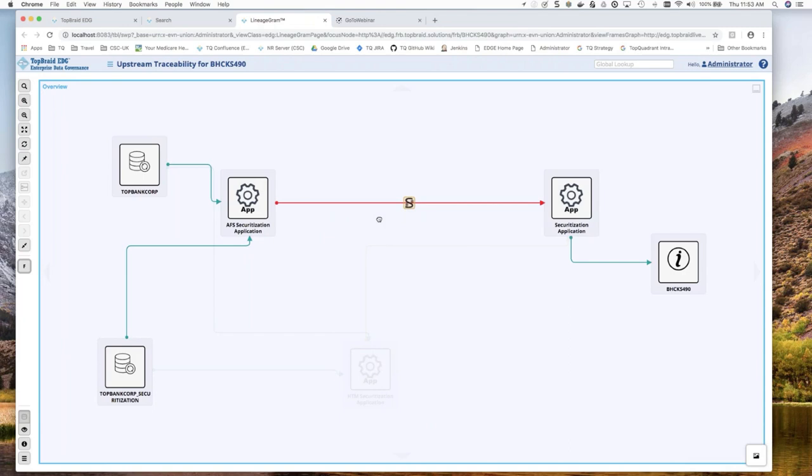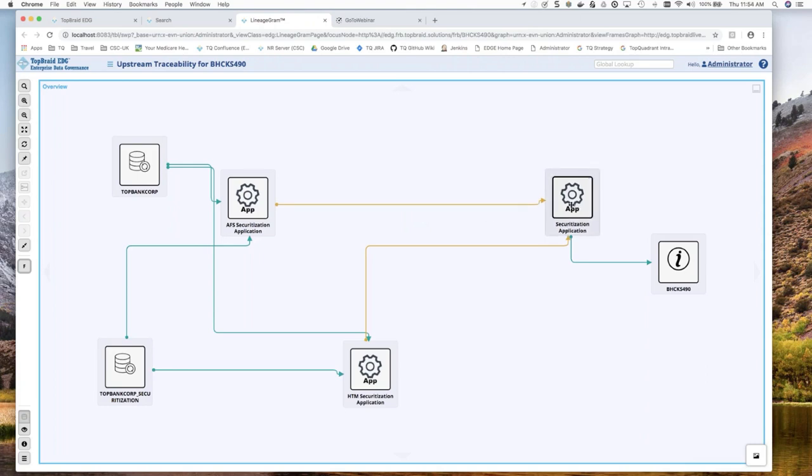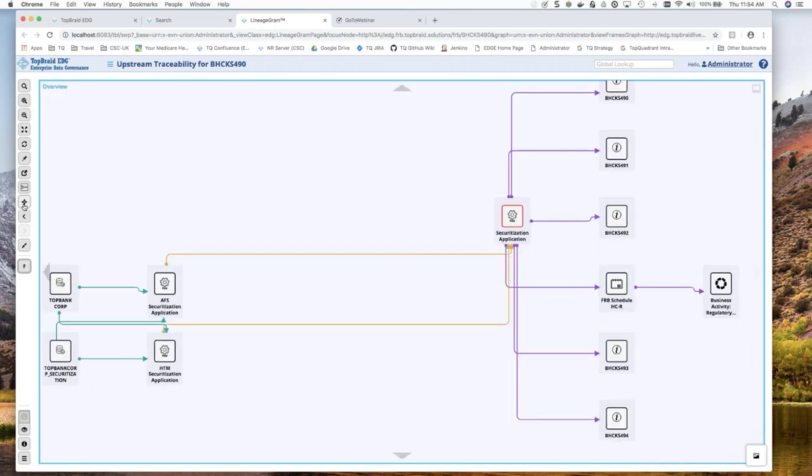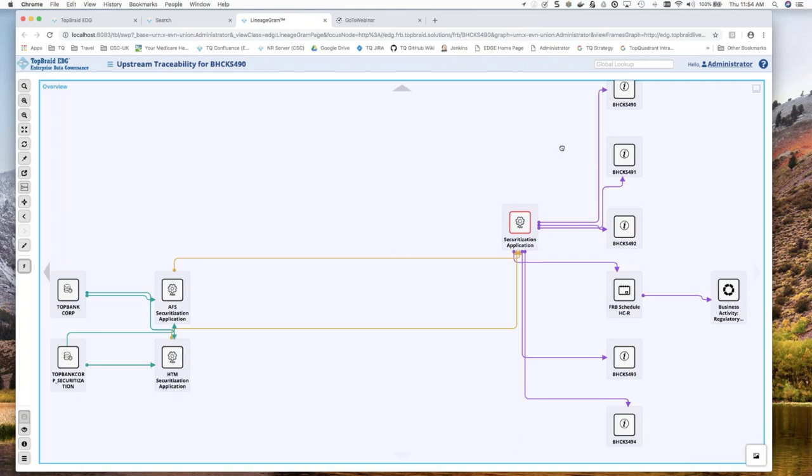There is another lower level dependency we can abstract and summarize in a link like this, and that is a transform based on functions that are provided by SQL scripts and ETL scripts. We're not going to go deeper into that at this point. There is another thing to discuss here, the ability to drill down on an application and see what the story is from this point. So when we click on this icon, we're achieving a drill down. And the drill down shows us that we're busy with an application that's producing these BHCK items, and when there's more fan out than we can hold, we have continuation nodes that I'll discuss in part 2 to deal with the scalability of the picture in that manner.